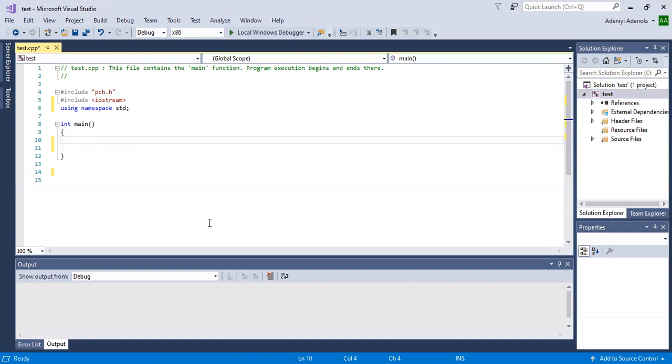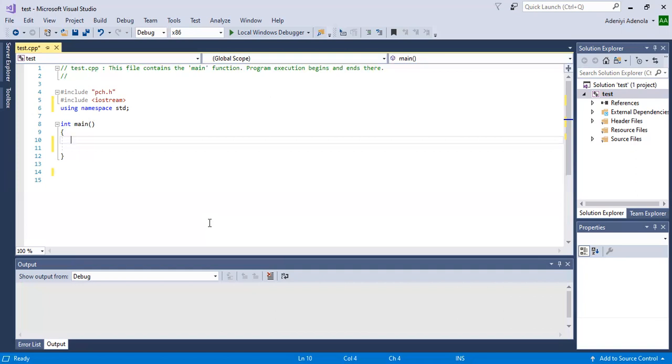I said we have about 5 fundamental data types: integer, floating point, character, Boolean, and double.